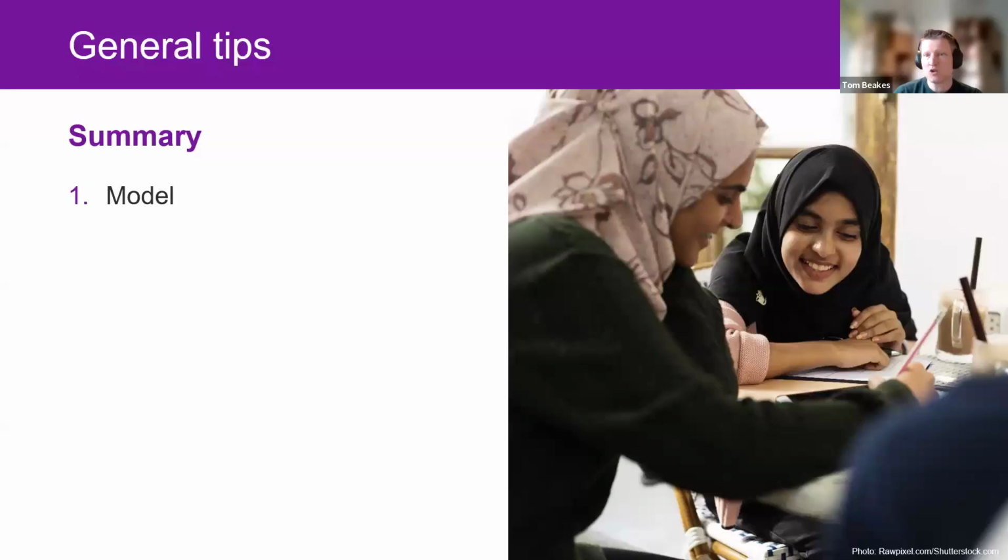But in summary, always model our annotation and model our thought processes as well. So talking through the reason why we're doing these annotations, because most of the time annotating is basically externalizing what's happening inside our minds, isn't it? And it's making it concrete. Use those templates we talked about.